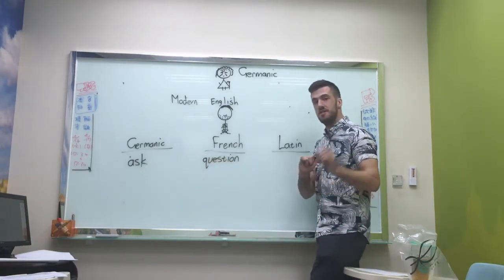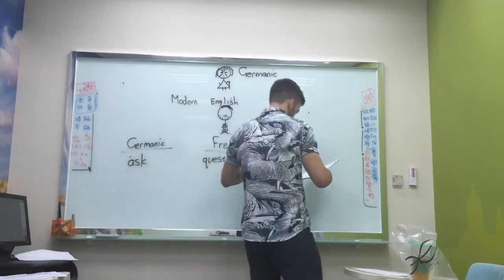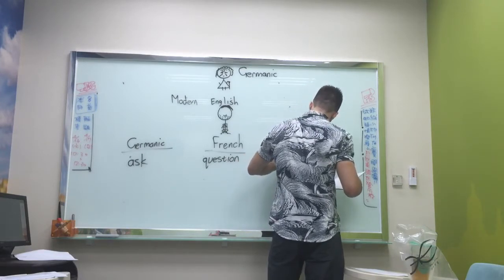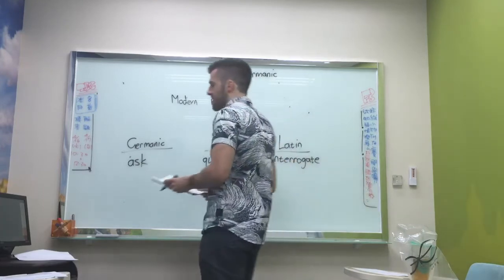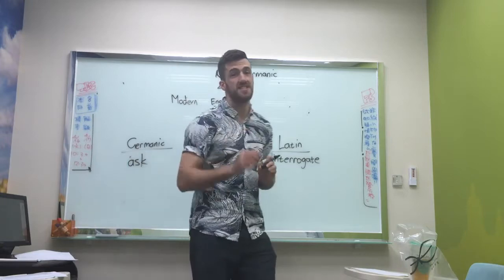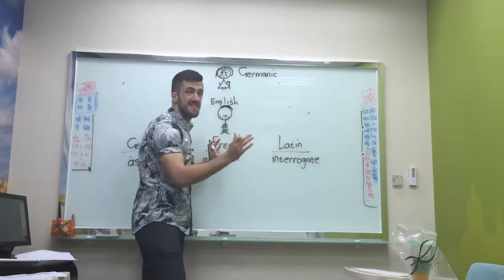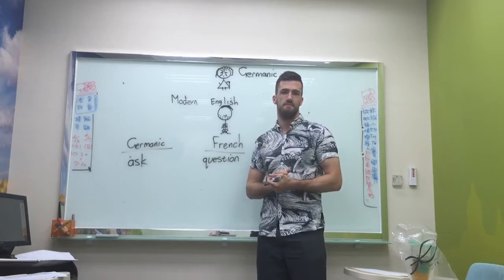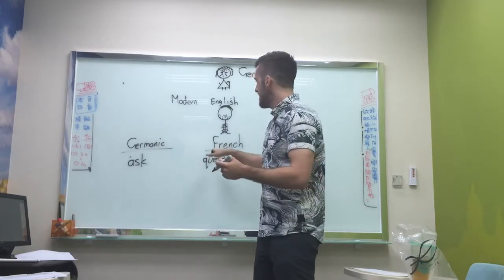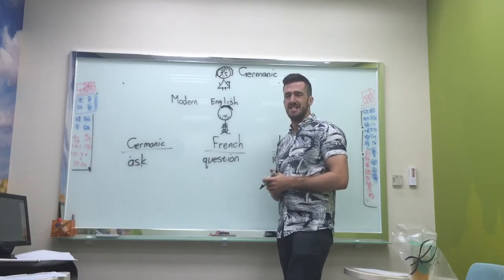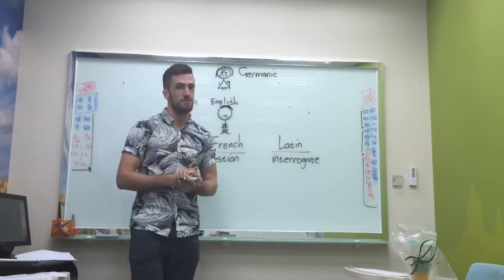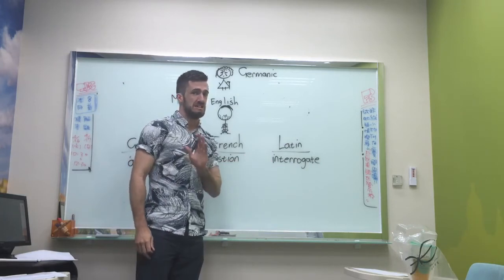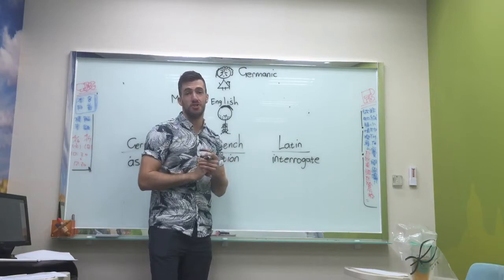Now, if we talk about the Latin version of this, we have ask, question. The Latin is interrogate. To interrogate someone. Now listen to this sentence and how much it changes based on the same word used from a different root. I'm going to ask him about it. It's just normal. It's fine. Next, I'm going to question him. It's a little more serious. It's an elegant word. It comes from an elegant place, but it just means it's a little more serious. I'm going to interrogate him. That's the most serious version of this word.